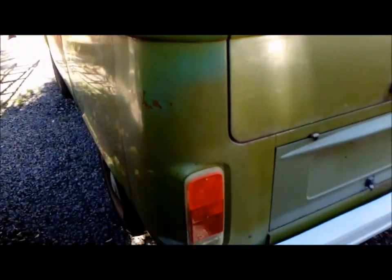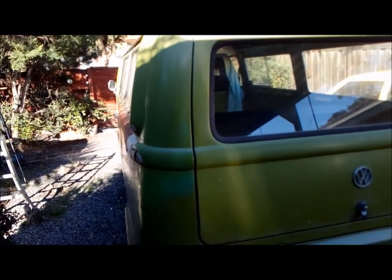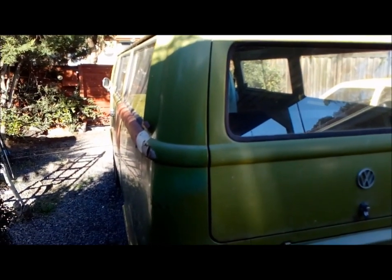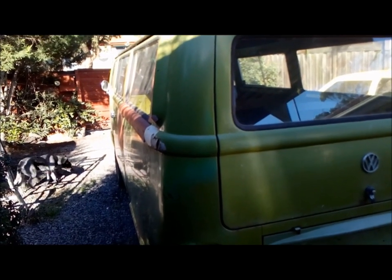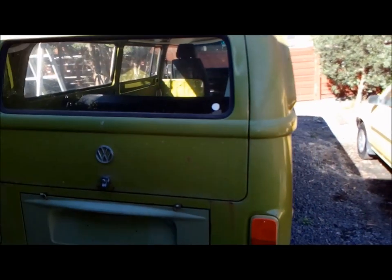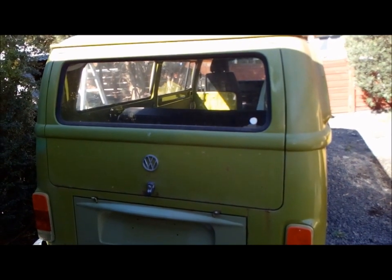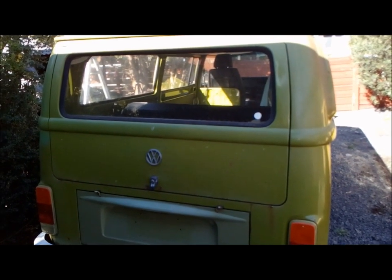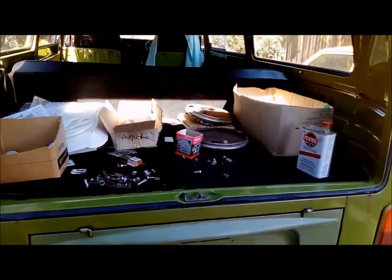I like it looking like this. I like the fact that it's got a, you know, satin sort of appearance. But once we turn around and give it a wash and wipe everything down, you'll see the difference that this stuff makes. And it's so cheap, and you can buy it pretty much in Australia at any Bunnings hardware. I'm not meaning to plug them, it's just where I get it. And yeah, it's just a paint product. So now we've given it a quick wash, I'll let you know what I use.